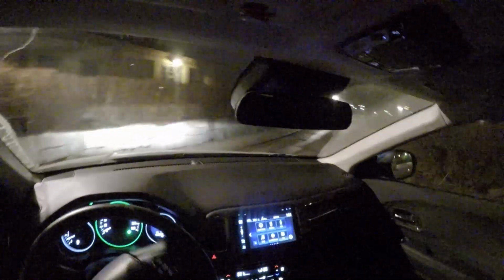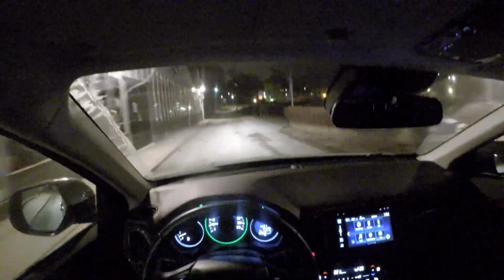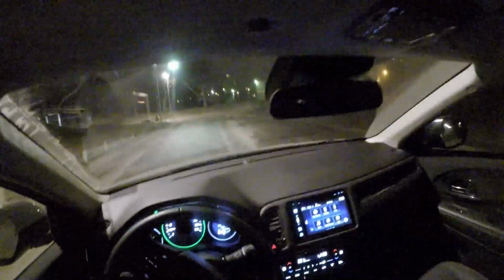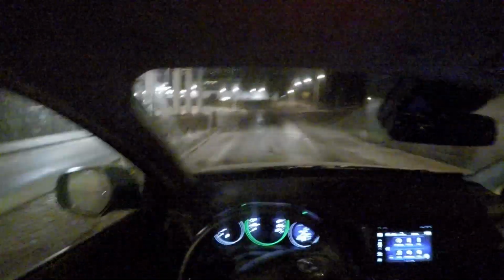So yeah, this is a petrol, 1.5 liter if I'm not mistaken, and it has around 120 horsepower, which for a crossover of this size is okay. Because the thing about this engine is it doesn't rev that much. It sounds almost like a diesel, which might sound bad, but for me it doesn't, because there's so much torque down low, so you don't really need to rev it that much.